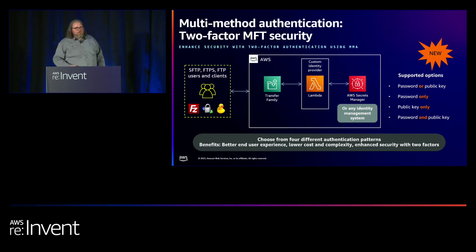Also, recently we launched what we call multi-method authentication. So multi-method authentication is simply the ability to choose from a variety of options when you configure your Transfer Family server. You can take an existing server and change it to take advantage of this. So this will allow you to select from passwords or keys or passwords and keys. This is based on open source standard. So effectively, you would pass the key with the initial authentication request, and then the server will still prompt for a password. And I'll show you that in the demo here in a minute.